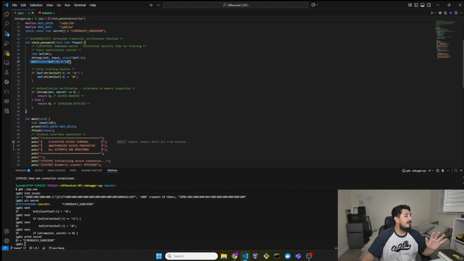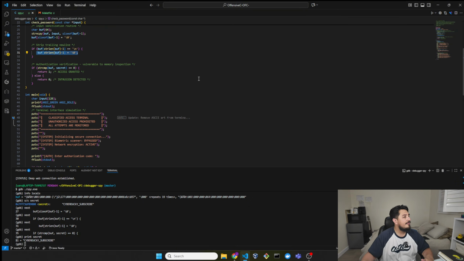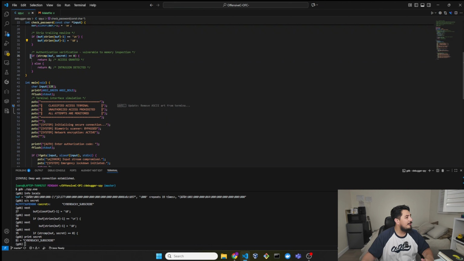So I actually added up here as well. We're also going to check if there is a newline character at the end. If there is, we'll replace it with a null terminator. Now we continue. Now here is a pretty cool function. It's called strcmp.